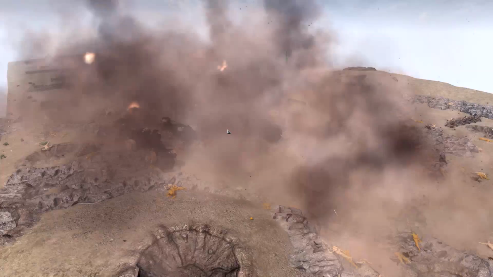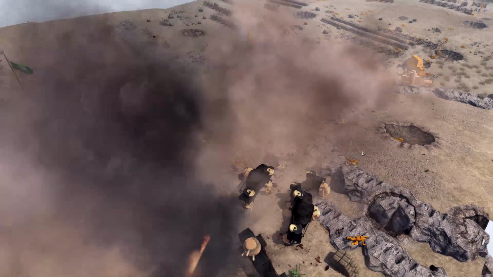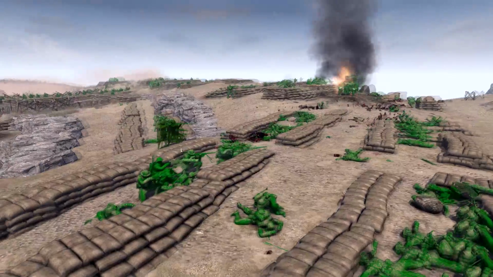Artillery is absolutely pounding this hill. Look at all that smoke. Tans are still persistent though, same with the Oranges. Operation Plastic Shield is underway.